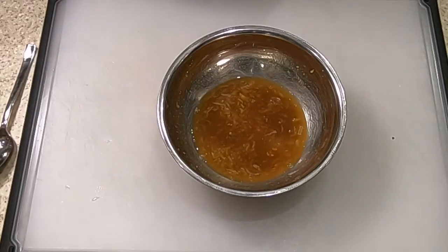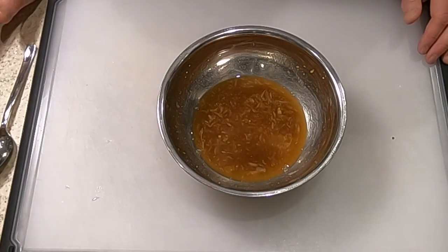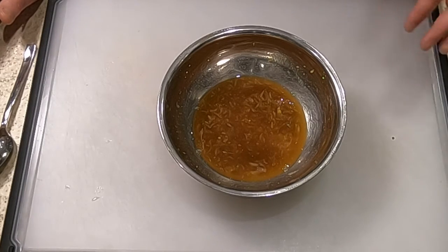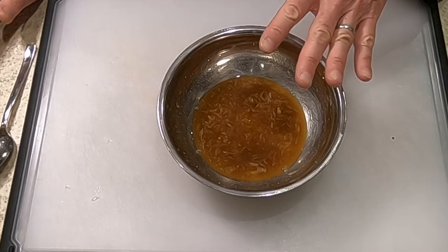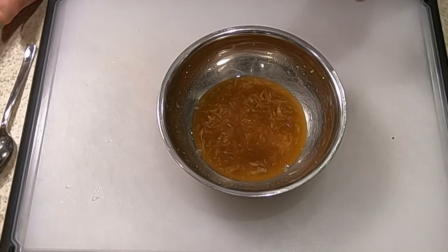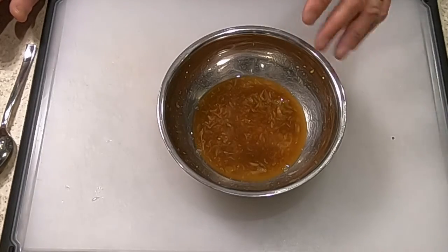Okay, now we're going to leave this marinade at room temperature, and we're not going to be doing the marinating until about 5 minutes before we plate up and serve. Because if we let the fish sit in this marinade too long, it will start to get mushy as the acid breaks down the fish. It doesn't need more than about 5 minutes to cure. Okay, so we're going to break and go on to the next step and use this marinade right before we plate up.